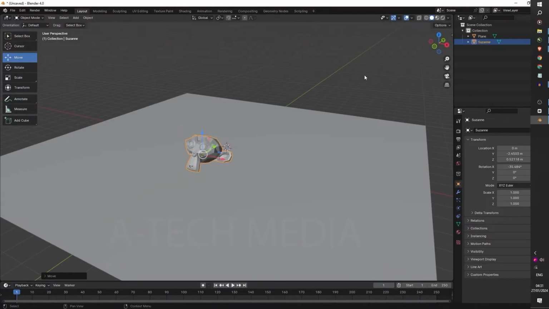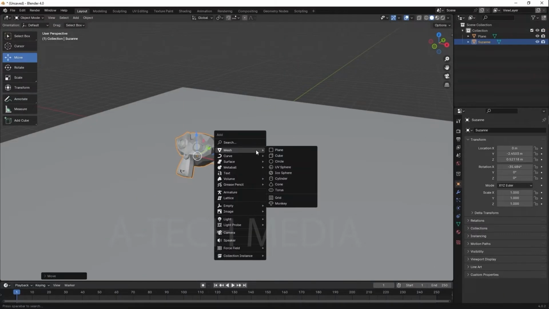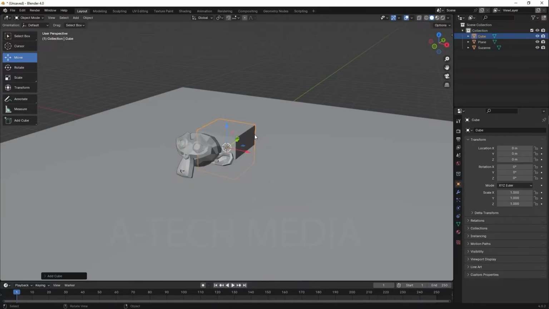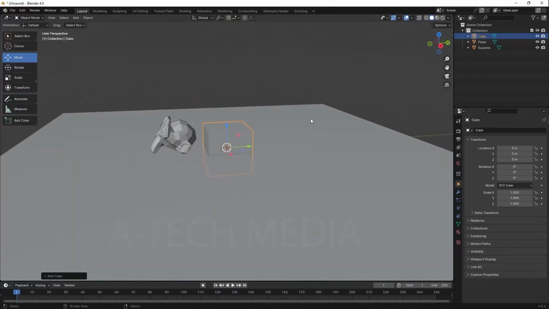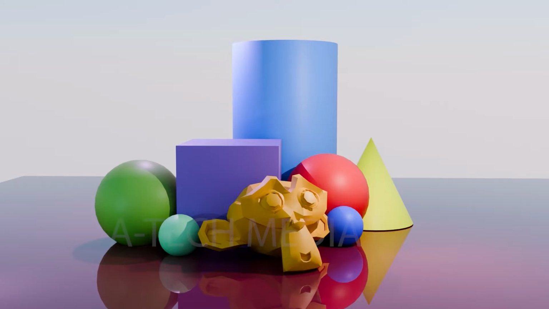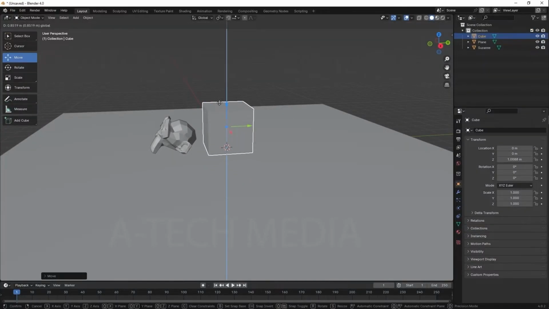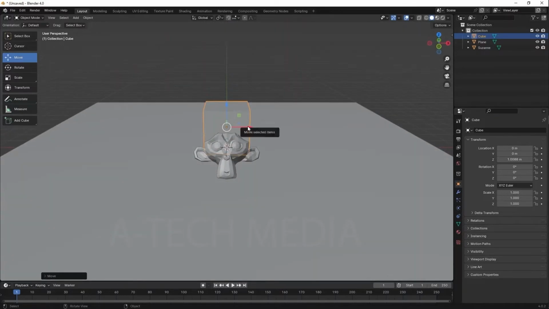All right. So next thing I want to add is, with Shift A, we're going to add a cube. Because in the render we're trying to create, there is a giant cube behind the monkey. So we're going to add a cube in here to make it look a bit fancy. Nothing special.